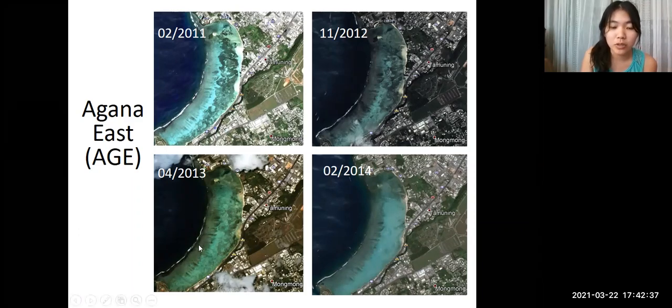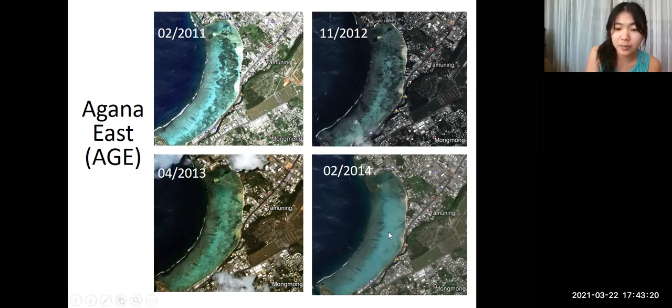The previous years were also moderate and strong La Nina years, and one study showed that during a La Nina cycle, there was more rain, which put more nutrients in the water, which then caused seagrass declines. So there's a lot of climate-related factors that might be related to this. Also, this bed was mostly our faster-growing seagrasses, like Halodule and Halophila, and in the past, Dr. Roy Tsuda found that there was only about 1% seagrass coverage in the area. And then that obviously changed through several decades into this pretty dense cover. So even though this is pretty barren right now, it could potentially grow, and that's happened in the past.